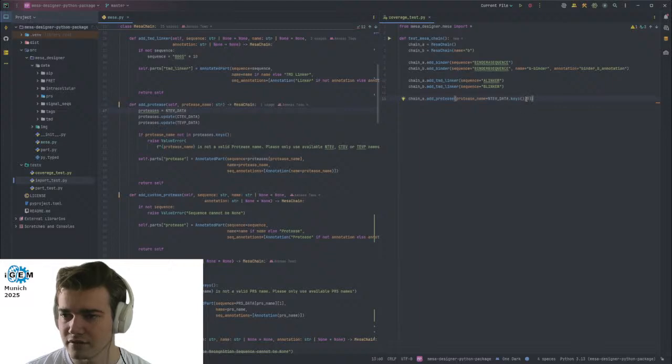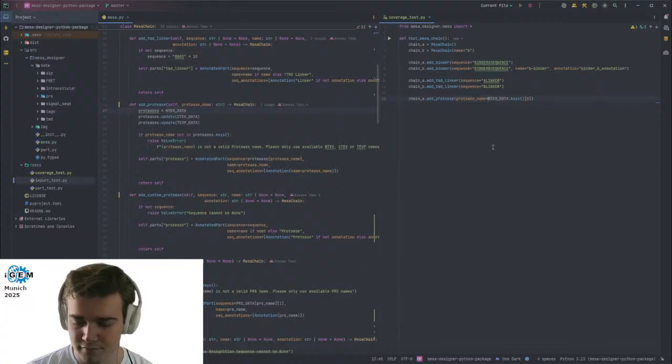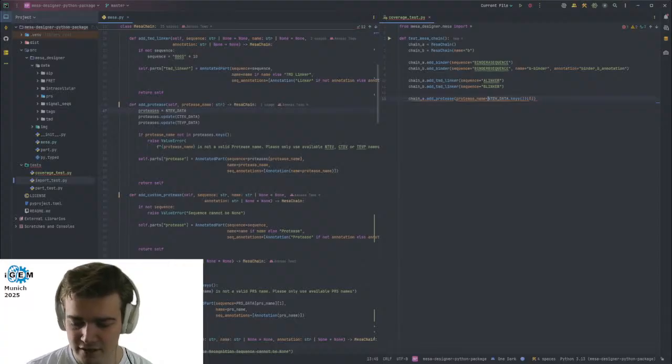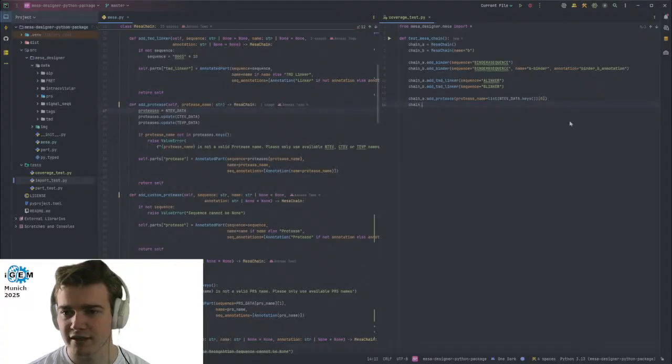What's the issue here? Okay, convert that to a list and then get the first one. No, that's not how you convert it to a list. That's just a list of nothing. There you go. And then chain B will get a custom one. Chain B dot add protease. Oh, custom protease, sorry. Custom protease.